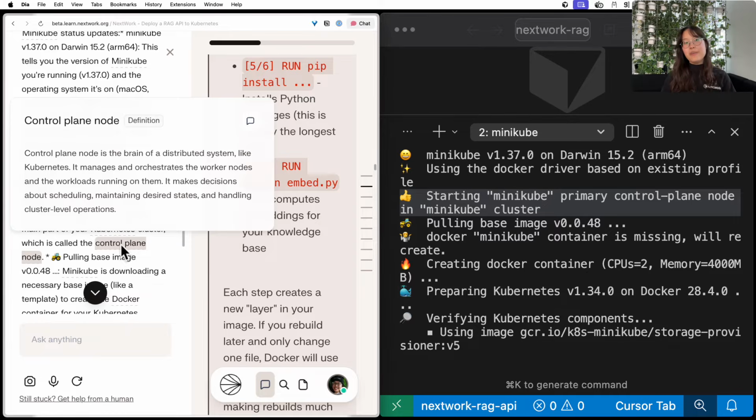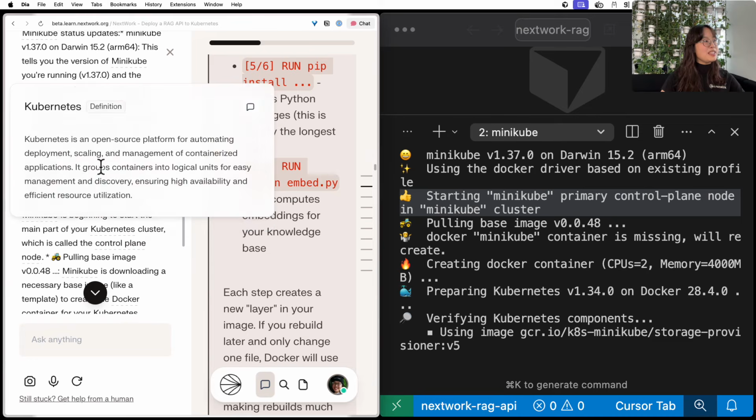If you were to peel back the curtain on a Kubernetes cluster, there's a single control plane node and then multiple worker nodes. The control plane node is responsible for things like scheduling, maintaining desired states, and handling cluster-level operations. Then you've got the worker nodes that are here to actually run the RAG API.